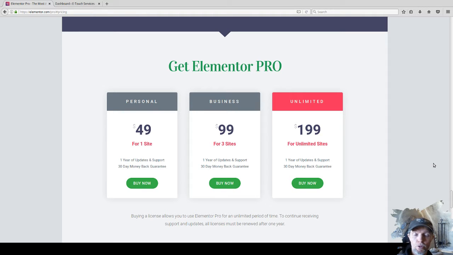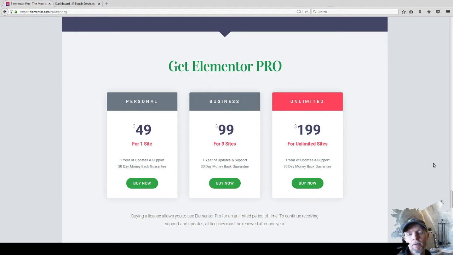There's a business one that you can put up for 3 websites. So if you have multiple websites for up to 3, you could use it on them. And this is also as far as subdomains too. I believe it's per subdomain. So if you have a domain and then you have a subdomain of that domain and you want to use it on that, you have to pay for it again. In other words, that would take up another license. If I remember right, that's the way that is.